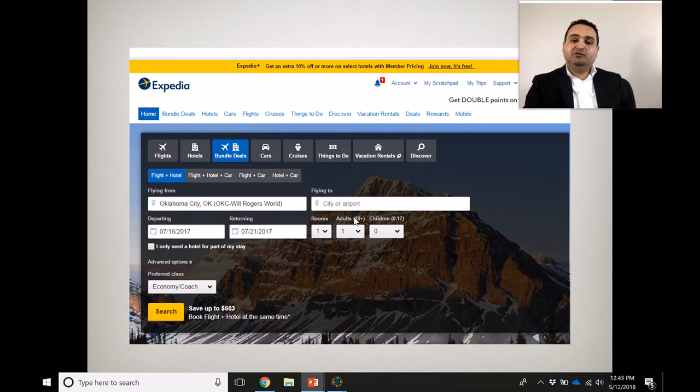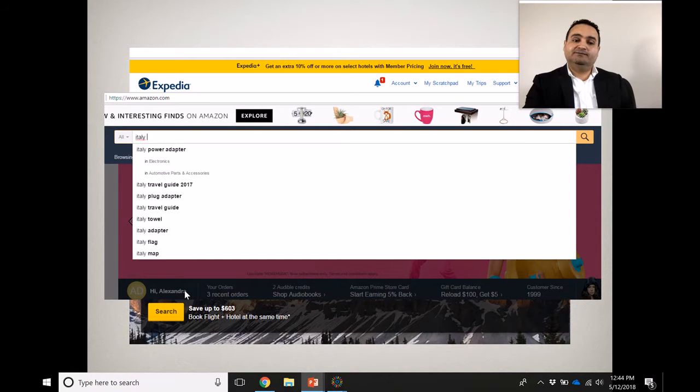Then you also narrow it down by putting where you are flying to, and you narrow it down even more when you identify the date that you want to depart, the date that you want to return, and the type of that particular flight.